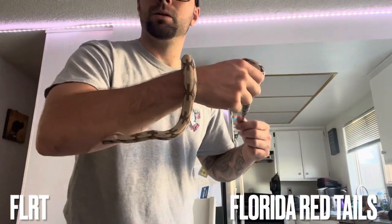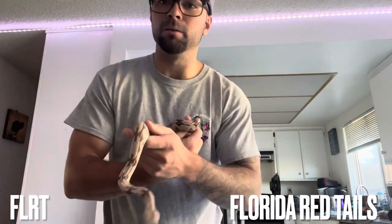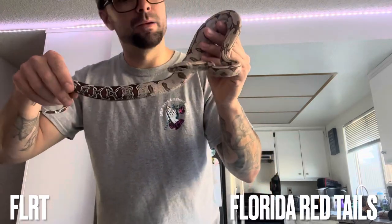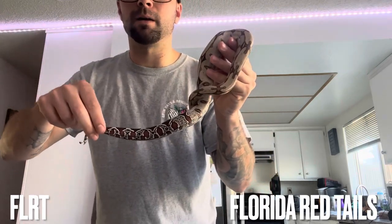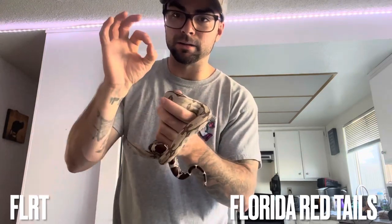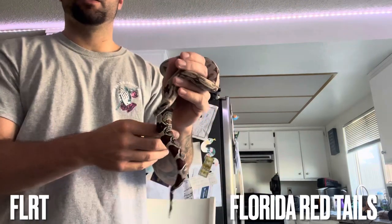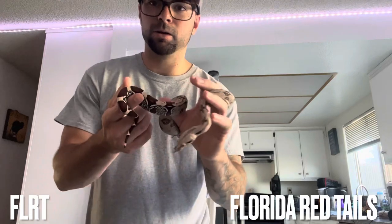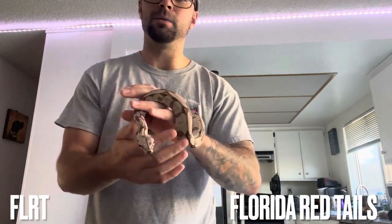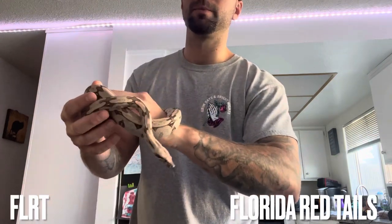I want to breed this one, too. I only have one male. Got two females. I'm hoping Max could put the work in and one of these days get some really beautiful babies out of these two girls I got. This one, compared to Mean Queen, is a saint. This one's probably struck at me like one time, but nothing like Mean Queen. Mean Queen, every time I try to get her, she's snapping at me, she's biting me. This one's been extremely well-tempered the entire time.